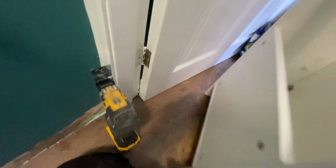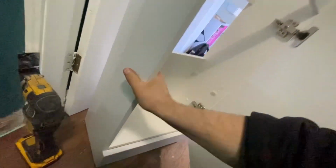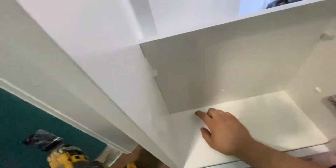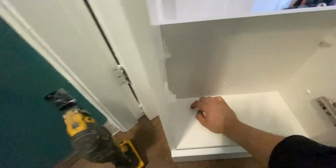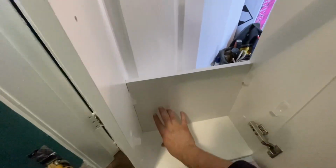And then what we'll do is, inside we'll drill a hole with a hole saw, a nice neat hole, similar size to that, and just slot it over the top then. And then same with the shelf that goes in there.